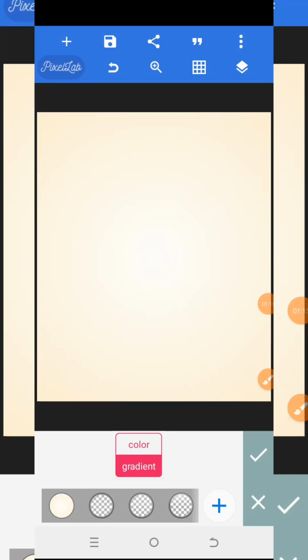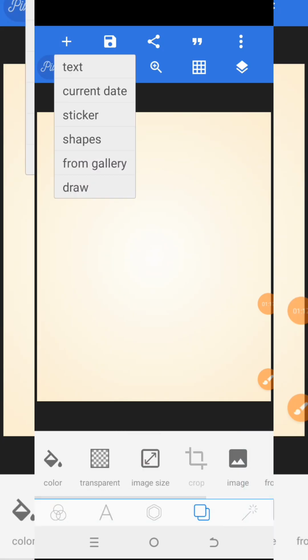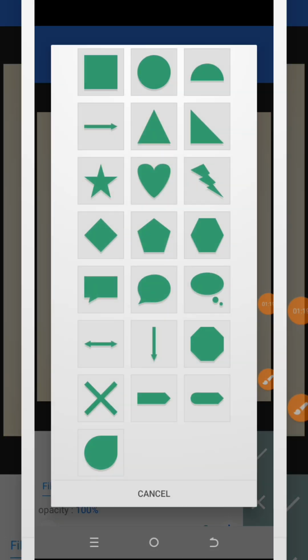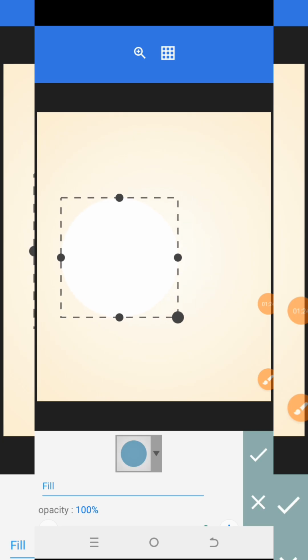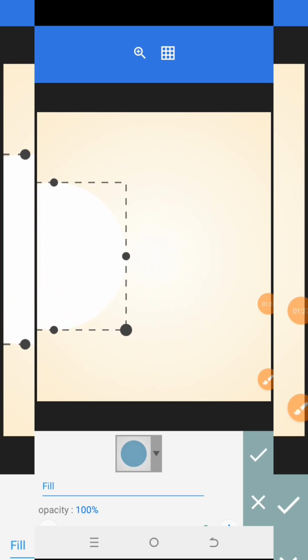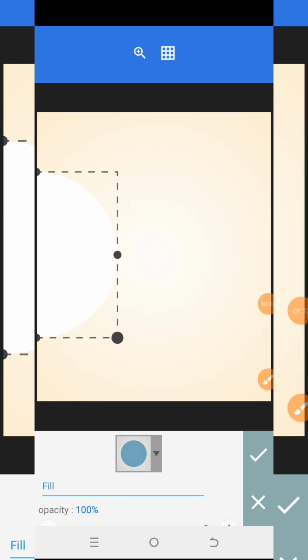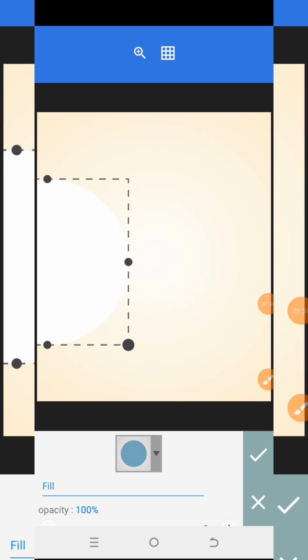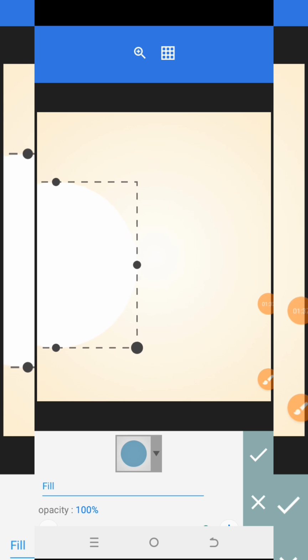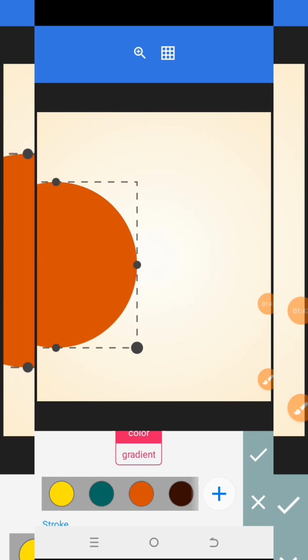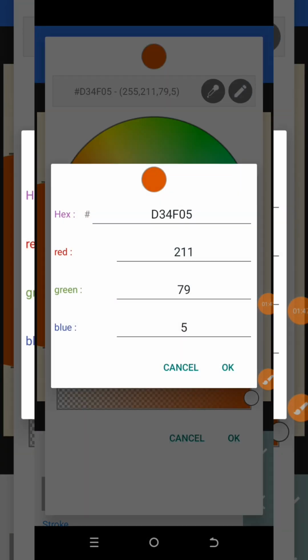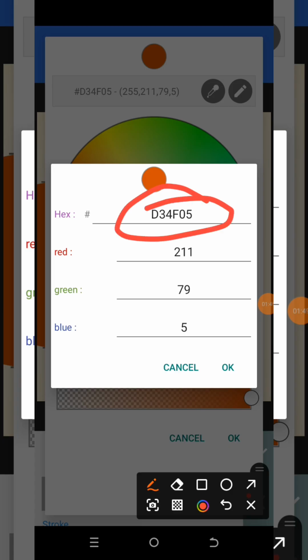So let's go. So I'll actually create a shape here, a cyclic. Photoshop users usually call it eclipse. So let's say eclipse. All right, because soon we will transit to Photoshop tutorials. So here we go. So for the color of this, let's use this color. So if you don't know the code, here is the code for the color. You can see it here.